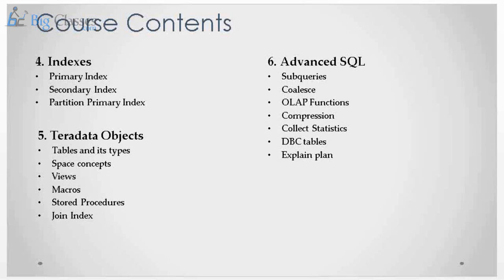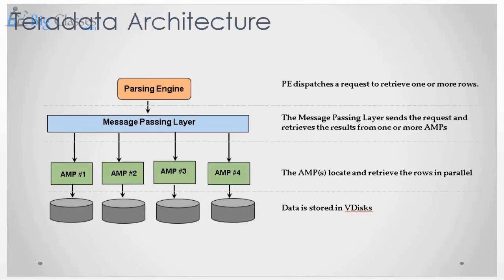So here, the primary index is a mandatory one for any Teradata table. Based on the primary index, Teradata will distribute the data. Let me show this slide. This is the high-level Teradata architecture. Whenever you buy any Teradata system from Teradata Corporation, we call it a node. In each node, there are majorly 3 components: the parsing engine, the message parsing layer, and the AMP. AMP is nothing but access module processor. Below that you have a set of disks.